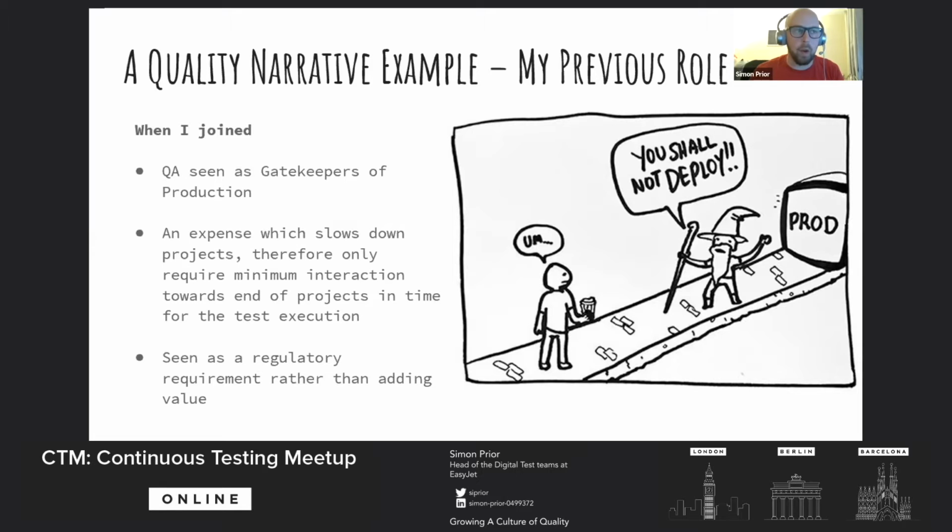So I remember one day, one of my first days in the business, I'd been introduced to a new project that I'd be leading from a test perspective, and I said to the project manager, "Okay, can I see requirements? Can I sit down with the BA and work through it from a testing perspective?" And they were like, "Oh no, we've got no money for testing to be involved now. You don't get involved until development have finished their code." So I was like, "But okay, so are we only involved for the last month of the project?" "Yes, that's the only time you get. We only have the money to fund testing for the last month of the project."